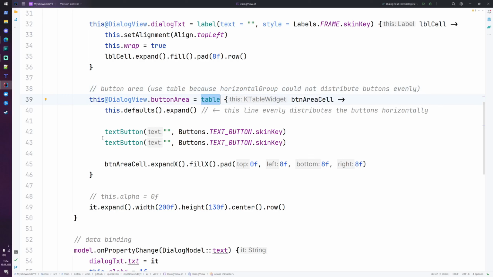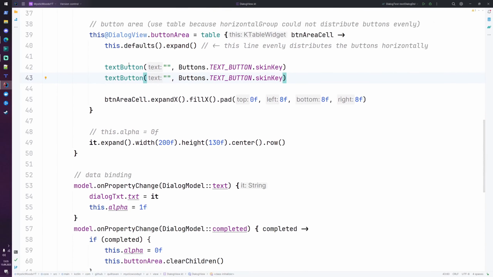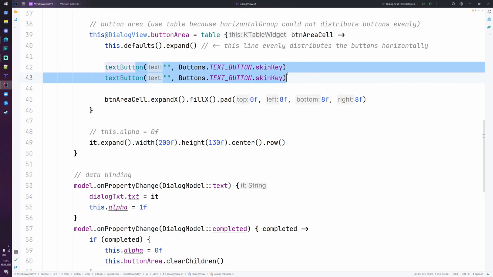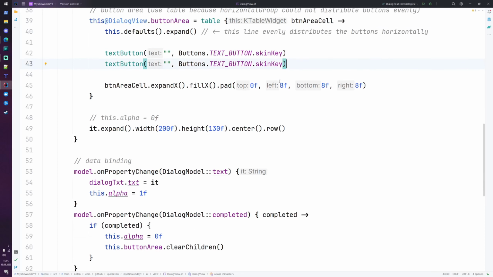That one worked. And there I added 2 text buttons. It would make more sense to have that dynamically. So in case you have more than one text button, more than 2 options in your node, that you dynamically create the amount of text buttons. But in my example, I had at most 2 options and I simply hard coded it. But to be more flexible, I would create this amount of text buttons here dynamically.